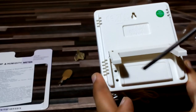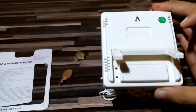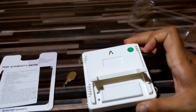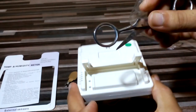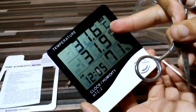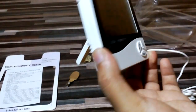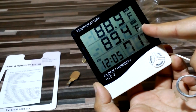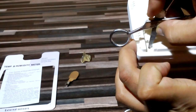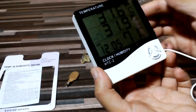So I might need something like this, but it's not going inside. Let me check it with this, if it is going to work. If I don't want Celsius and I want Fahrenheit, I push this button and it will turn to Fahrenheit, and if I don't want Fahrenheit, I want Celsius, I push it again and it will turn back to Celsius.